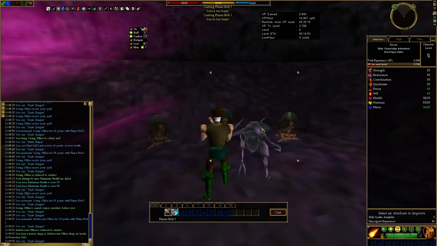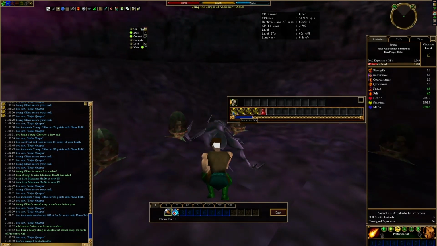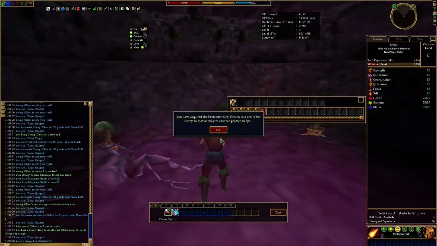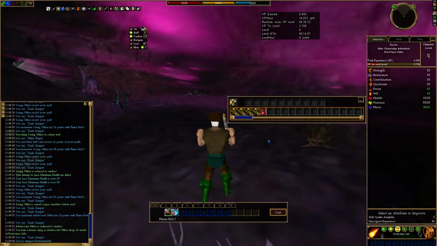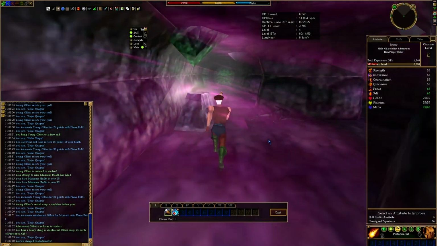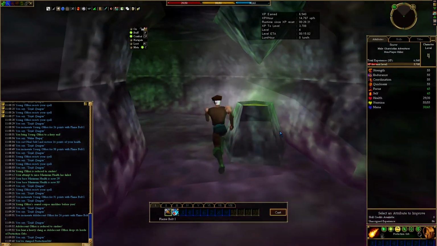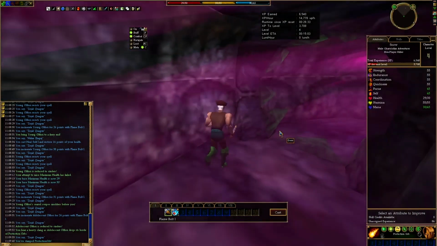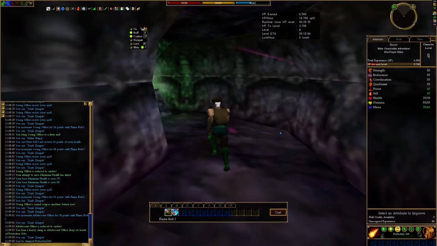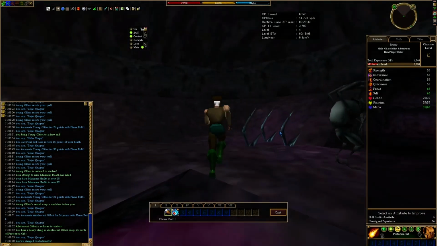Go loot him, get our orb, pick up this orb. Yep, and we use stamp protection orb. Now we have to go return the orb to the sentry. And this is how most of the quests are going to be on the server, just like all the other ones.